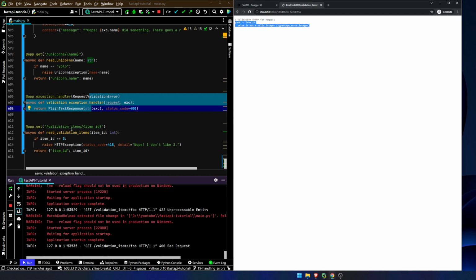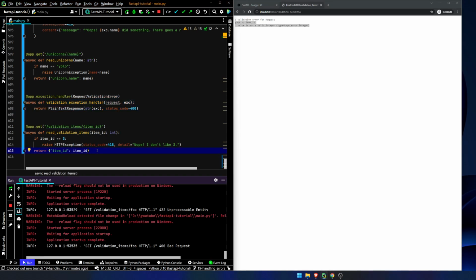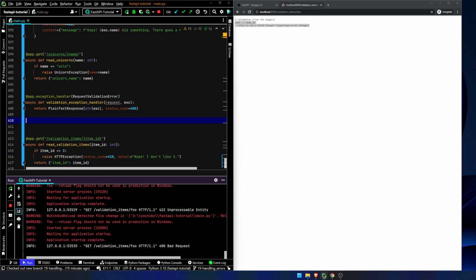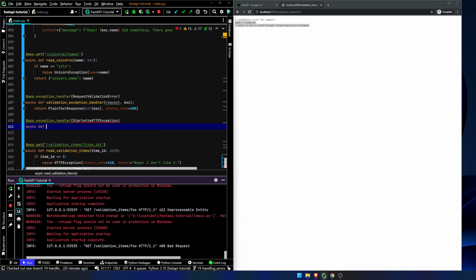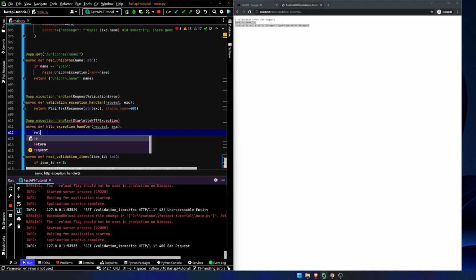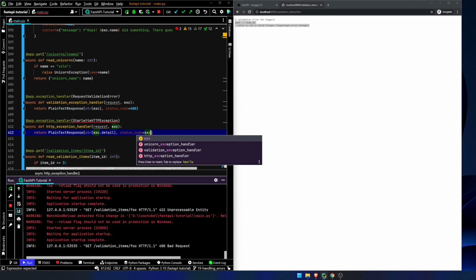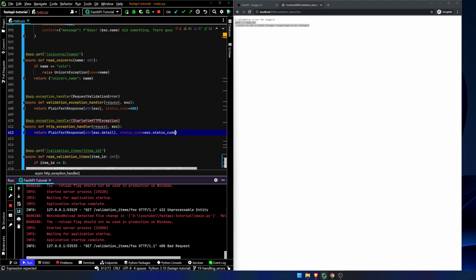Let's add in another exception handler really quickly. Let's add app.exception_handler StarletteHTTPException. Async def http_exception_handler(request, exception): return PlainTextResponse, string of exception.detail, status_code equals exception.status_code.